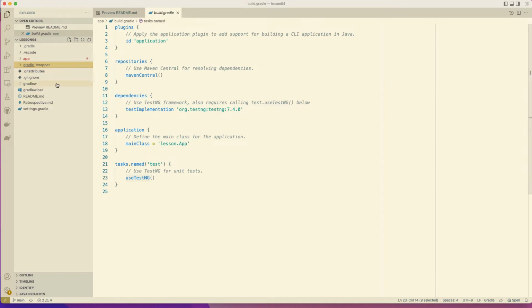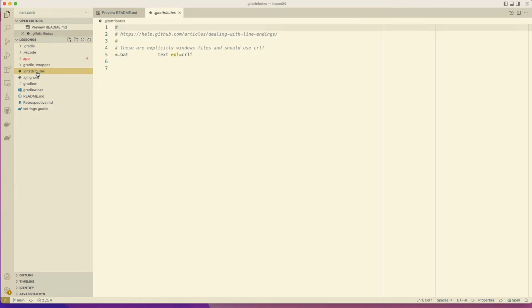Okay, build.gradle. Now, the Gradle wrapper, you don't have to worry about this. This is just what enables you to not have to install Gradle. Basically, when you clone this, it'll all be there, and it'll just work out of the box. But don't delete it either. It's necessary. All right, so .gitattributes. This is to help with Windows, because on Windows, line endings are a little bit different than everybody else. So just don't change it. It is just to help those students who are on Windows so their files don't get messed up.